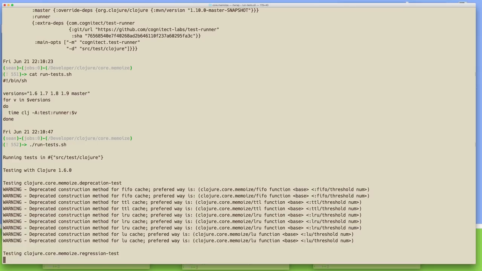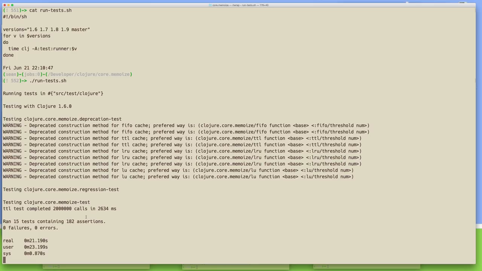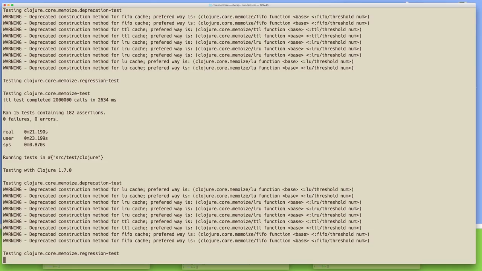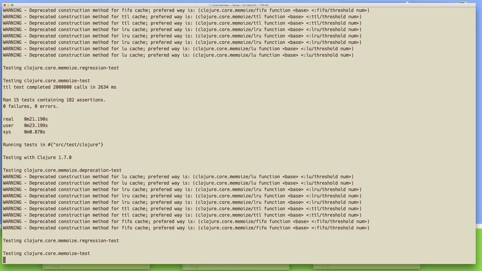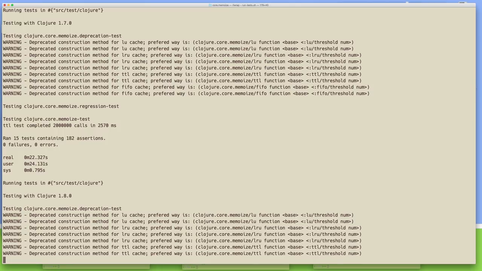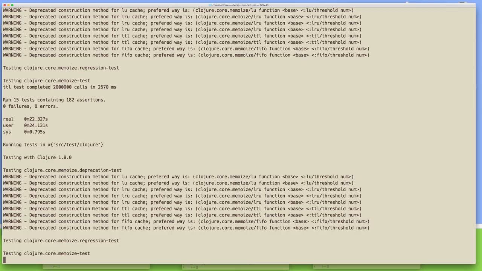One of the things that I do when I get a bug report is I always try and create a test for the bug itself. There's quite a lot of detail in the Jira issue that was created. Timu provided me with an example of exactly how to reproduce the bug, which is always very helpful when you're an open source project maintainer. So I use that information to create a test that fails because of the bug, but should succeed when the bug is fixed. And we'll see it running through. We're on Clojure 1.8 now. We've done 1.6, 1.7, 1.8. And running these tests is just so exciting.